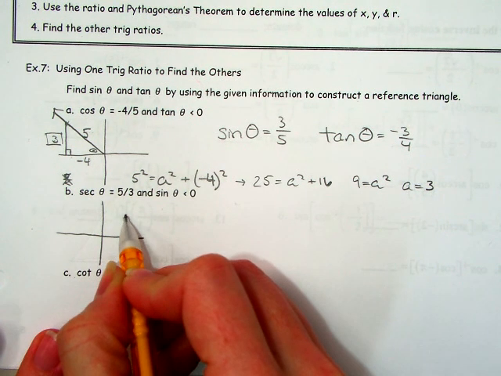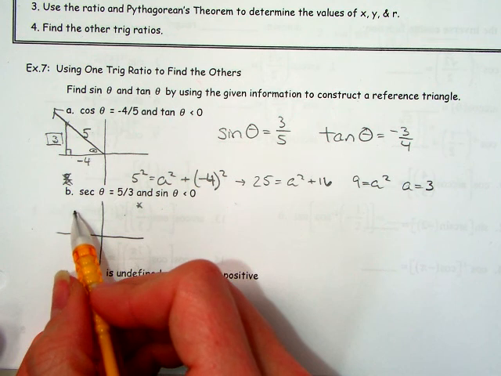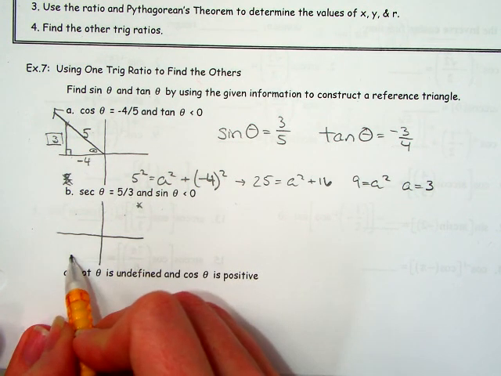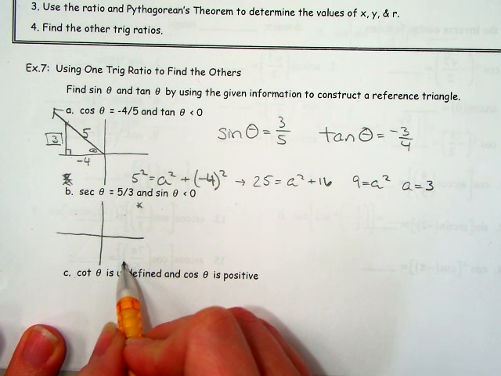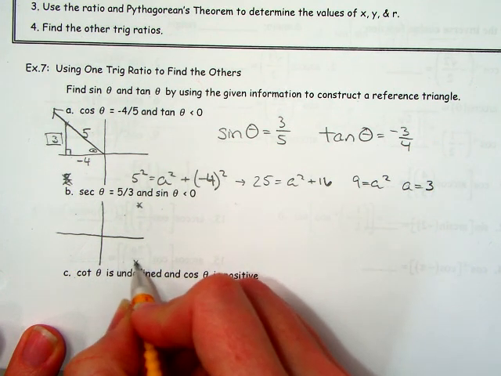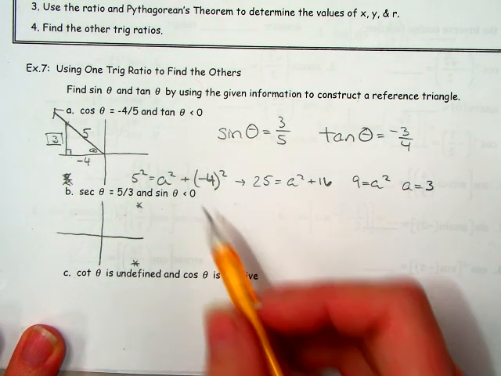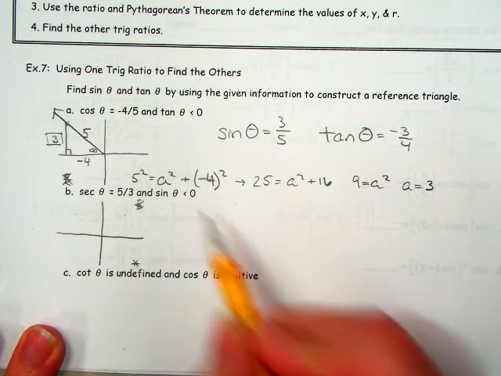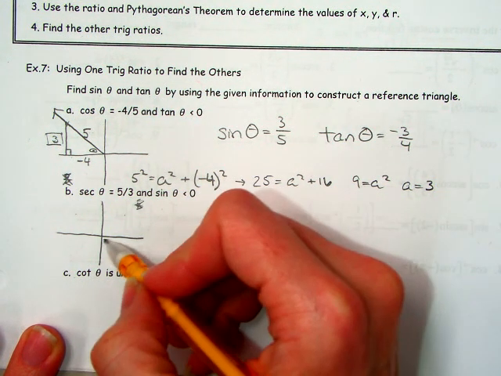All are positive here, so it could be here. Students, S, sine is positive here. T, tangent. C, so here's where our cosine. So it's either the first or fourth quadrant. We're told our sine is negative, and so it can't be here because this is where all of them are positive. And so that puts us in our fourth quadrant.